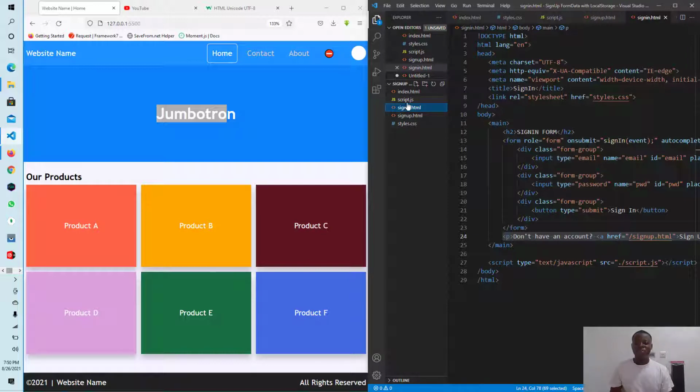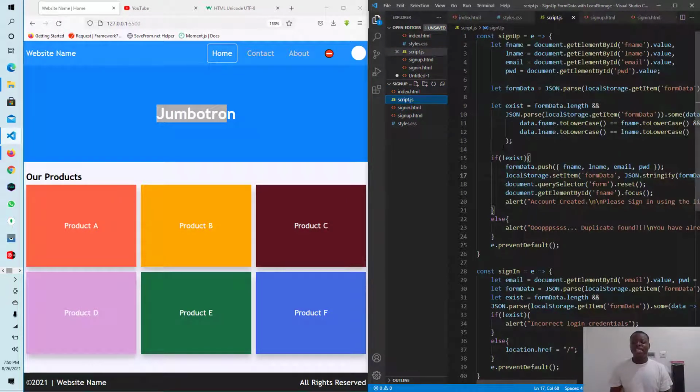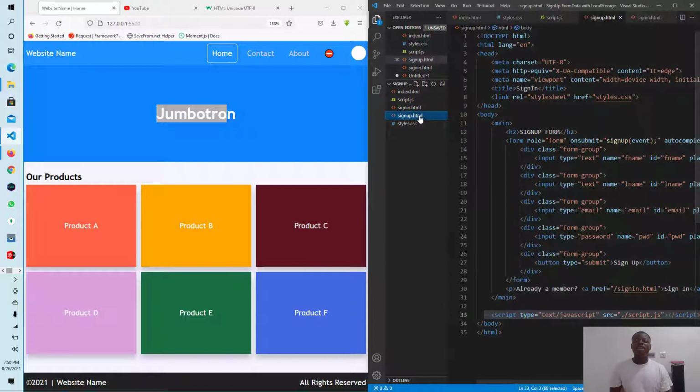Or better still, let me say four of them, because in the other project in the other video, they were embedded in this index file. The script file here, like I'm saying, is our JavaScript file. Our sign in and sign up form just contains the forms and then their respective references to our CSS and scripts, rather, sorry. So we have our style here.